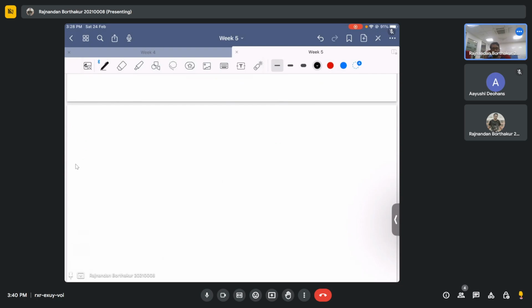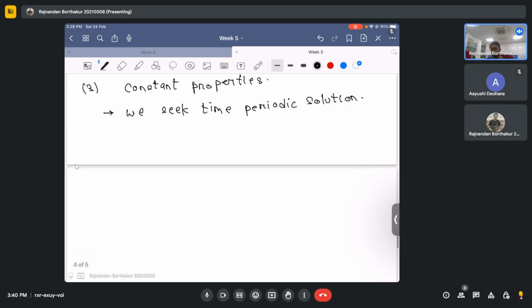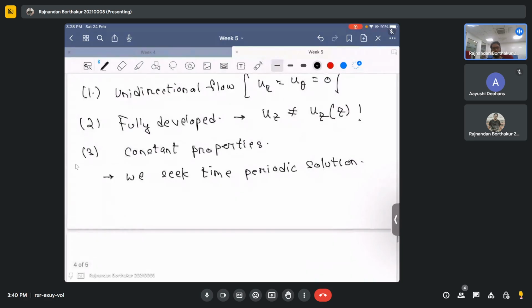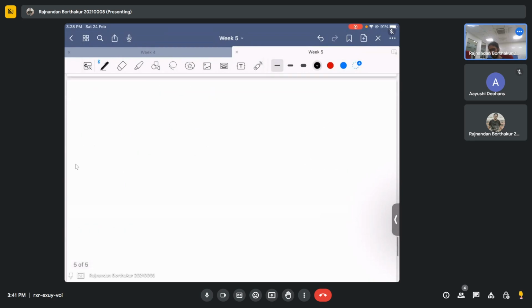Okay. So if this is the case, rest assured, you can show that the continuity equation is trivially satisfied because u_r and u_theta are 0, and we will eventually see that del u_z by del z will be 0, which means that u_z is not a function of z. So the continuity equation, using the fully developed assumption, is trivially satisfied. So we will not write the continuity equation here, because we have done this many times.